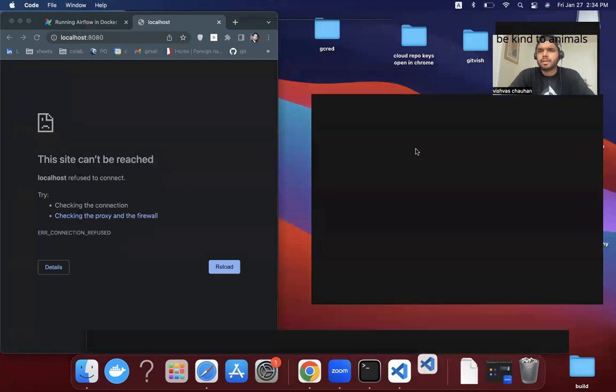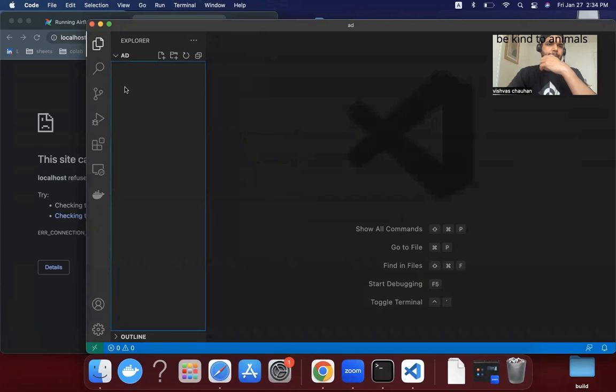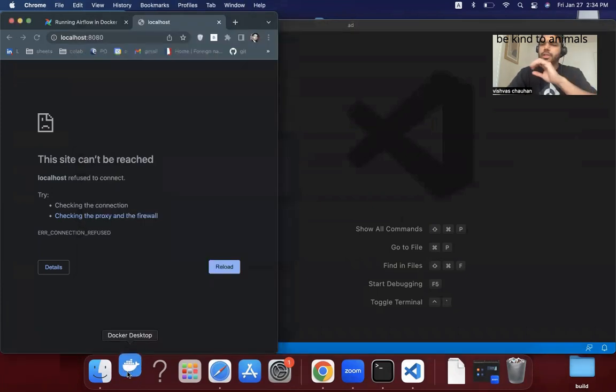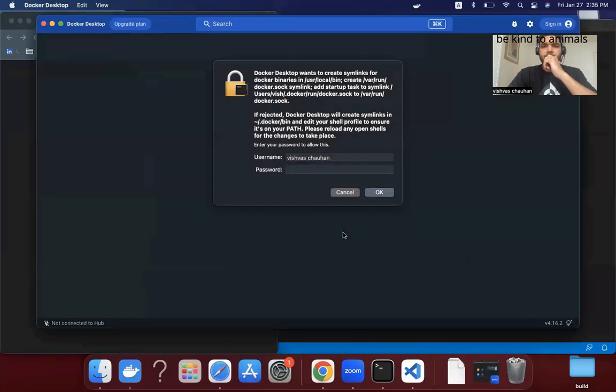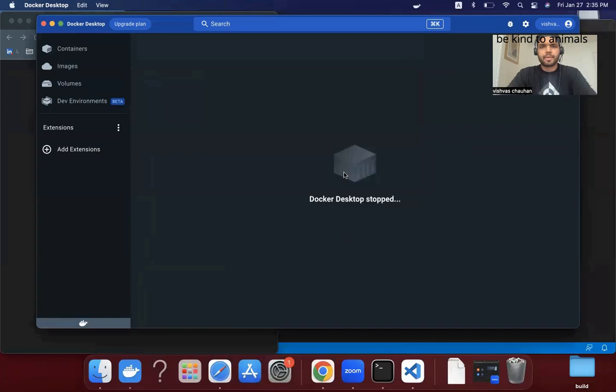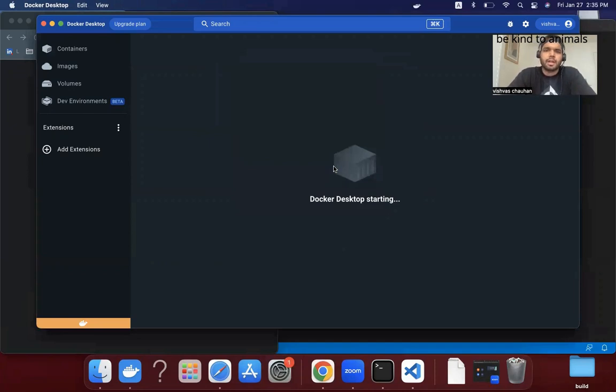Okay, I was already in that folder. So what we need first is Docker. You just click here and it will run an engine on your machine. It's the first time I'm running it. You can download it simply from the website. It's very easy, just go to download Docker. I'm using it for the first time. Okay, Docker Desktop is starting. Engine starting. It should be running.